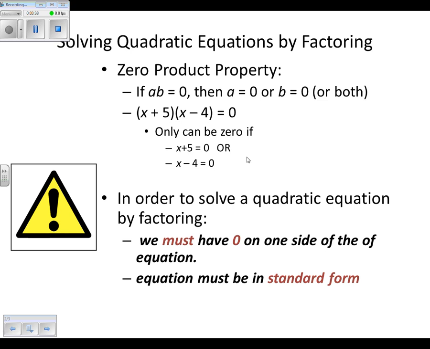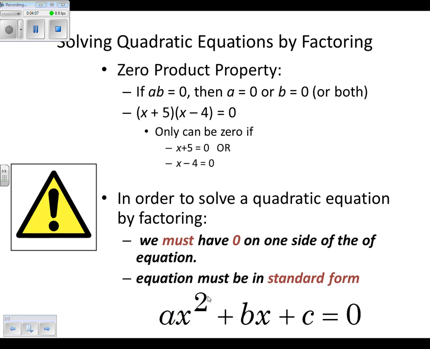Now let's go back to standard form right quick. We talked about it in class on Wednesday, what that means. So all standard form means is the exponents on your variables get smaller and smaller from left to right. We start with the biggest exponent on the variable, which is 2. Then we go down to x to the first. We don't write the 1 because it's unnecessary. And then here we have no x's, or x to the 0. That's all standard form is saying.